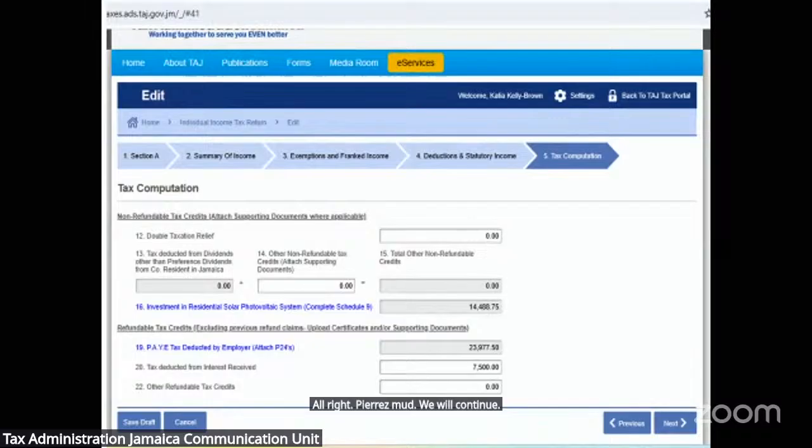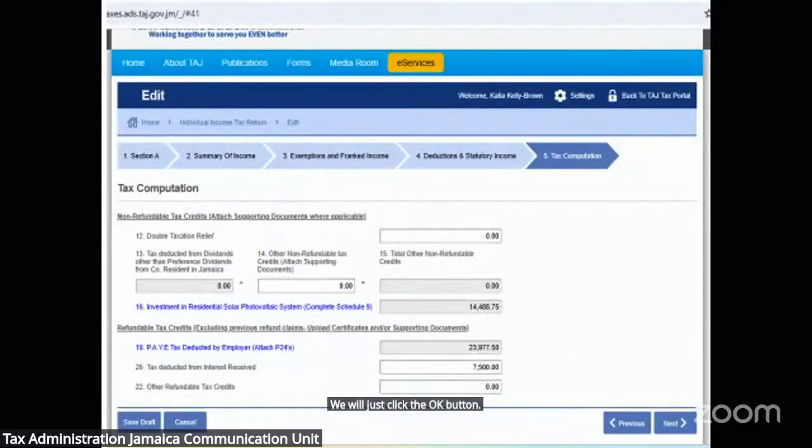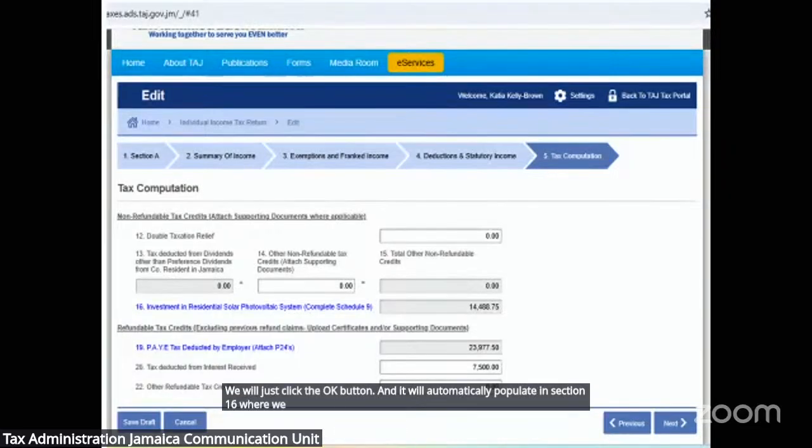All right, so once we have satisfied that the information is correct, we will just click the OK button, and it will automatically populate in section 16, where we have the credit of 14,488 as seen on our screen.